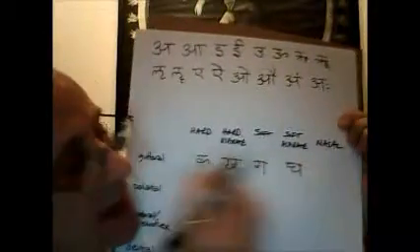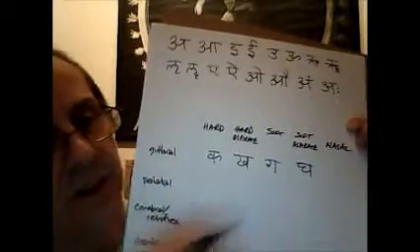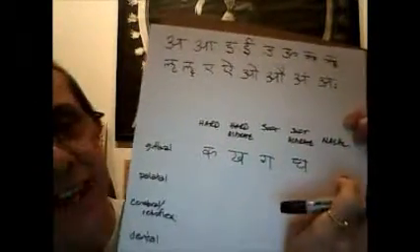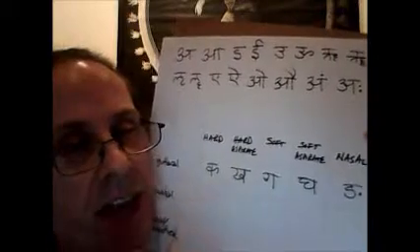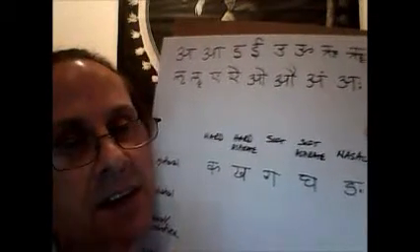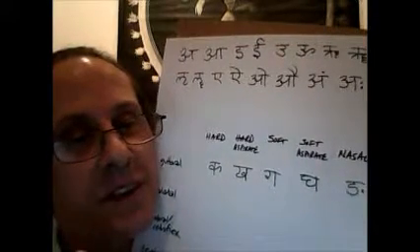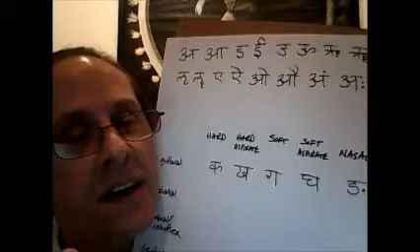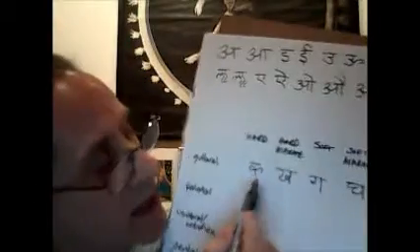And then every class, the gutturals, etc., end with a nasal sound. And this one's nasal sound is N, nga. Like if you were to say the word song and take off the S-O, you have left N-G, and because they all have the sound, N. Ka, kha, ga, gha, nga.